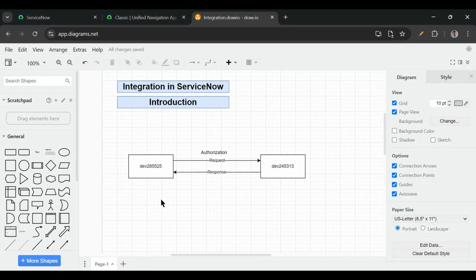Now a real life scenario where the integration happens between two ServiceNow instances is, for example, in a big company the business is segregated by regions. For example, the business for US region is different, the business for EU region, that is Europe region, is different, and the business for rest of the world is different. In that case there will be a separate US dev instance, US test instance, US pre-prod, and US production instance. Now the same instances for EU regions are different, and the same instances for rest of the world are different. In that case the integration between those instances might be required.